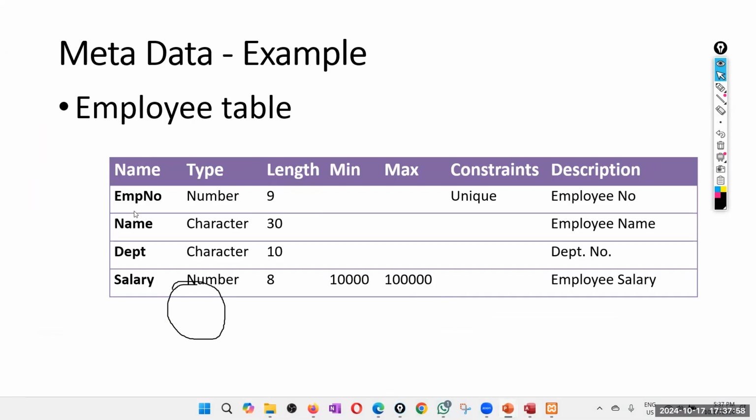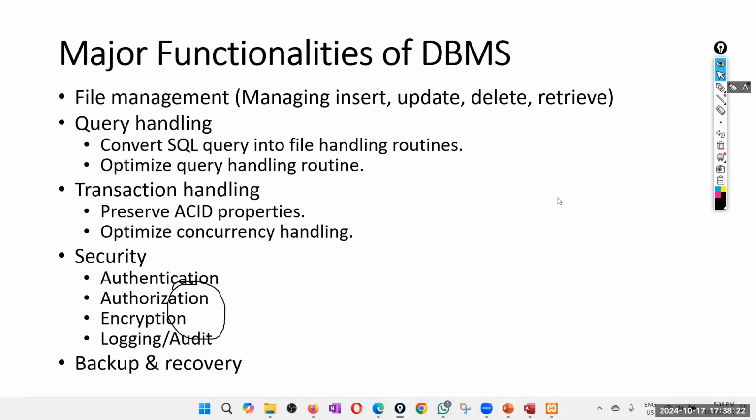What are the field names? What are the data types? Maybe length, maybe min and max values, any other constraints. You can even give a description to your fields and your table, all of which is metadata. So if you are making changes to these things, you are working with metadata, the system catalog or data dictionary, not the data.